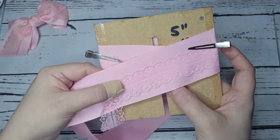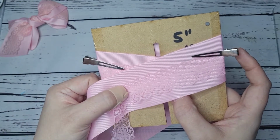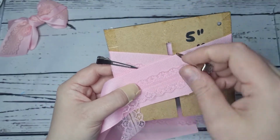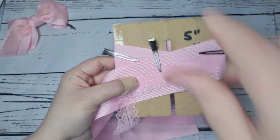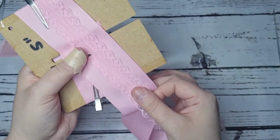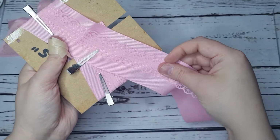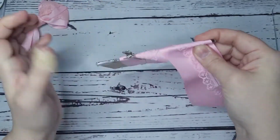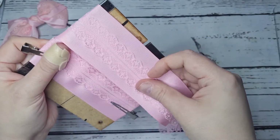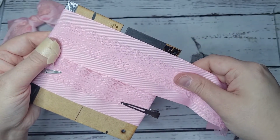So I'm just going to make a slight adjustment because it was a little bit off. There we go. Once you're happy it's where it should be, like I said, on that point there, I'm going to temporarily put a clip across because it will also help with your lace staying in place on this one. And then you want to take this at a slight angle because you don't want to be covering the lace on this bit, you want it just over. So make sure you're not covering the lace when you do this wrap around the back.